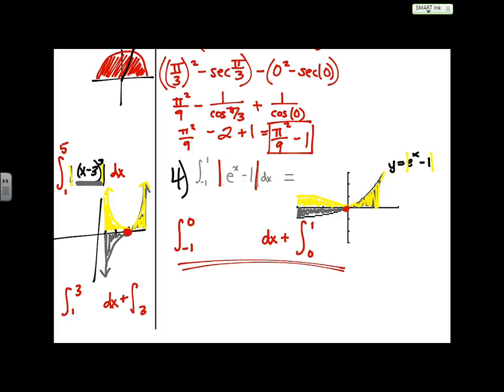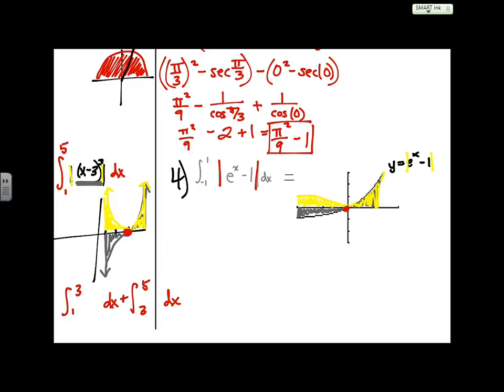Why am I telling you this? Because, kiddos, do we really want to have to make these graphs every time? No, that's going to take forever. But what could we do with the function in order to find that split up point without actually having a graph? Exactly. We can set everything equal to 0, meaning the inside of the absolute value. So let me show the work of how we didn't have to have a graph of this absolute value.